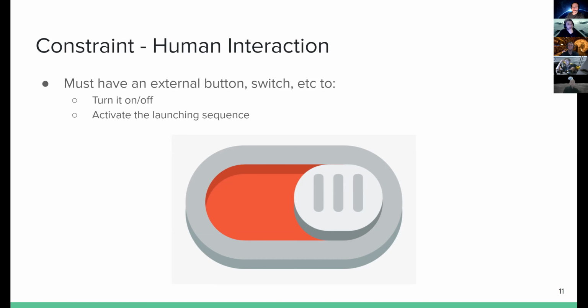So it's not something that's just going to happen immediately upon hitting the ground. It's something that's going to happen with proper supervision, and you shouldn't have to open it up to activate that. That should be something that there's an external switch of some sort. And we can talk about good ways to do that. I realize that there might be concerns about, well, if there's a button or a switch outside and it's hitting the ground, could something happen with that? I understand. So we'll come up with a solution that is robust and isn't likely to have a failure like that, because we've designed systems for this type of thing in mind.